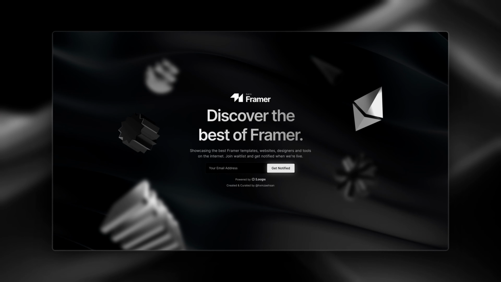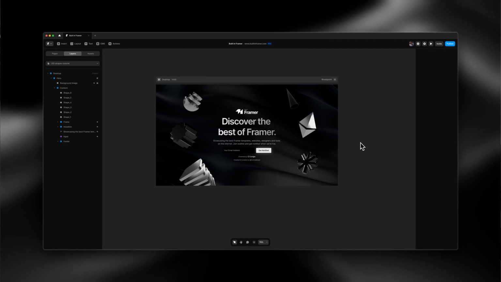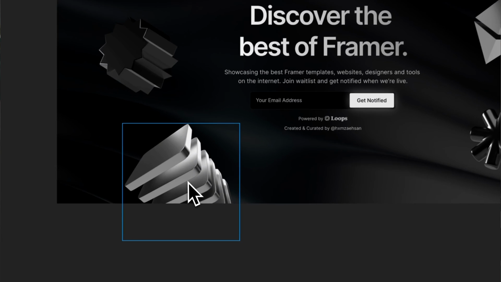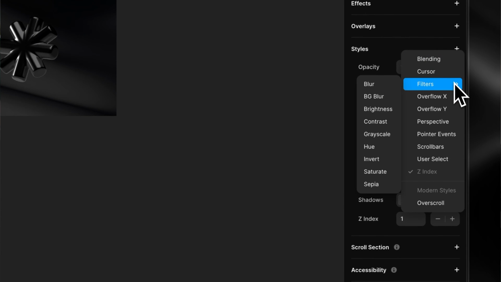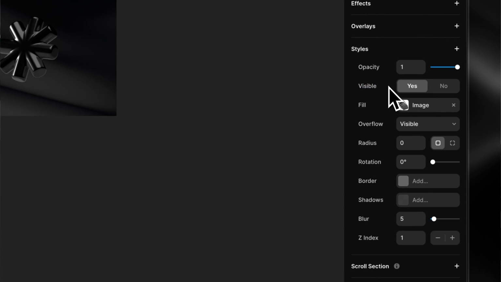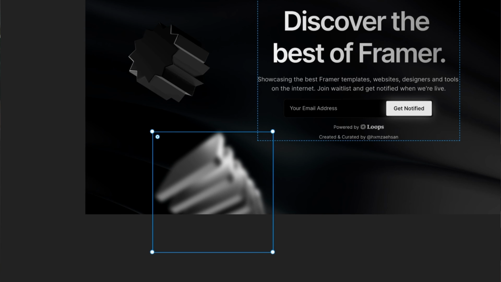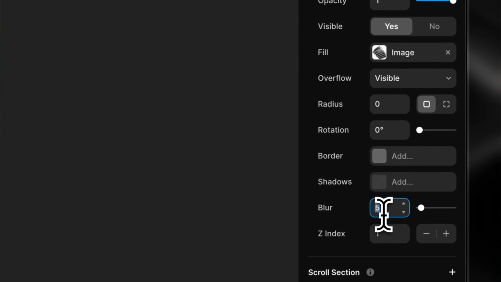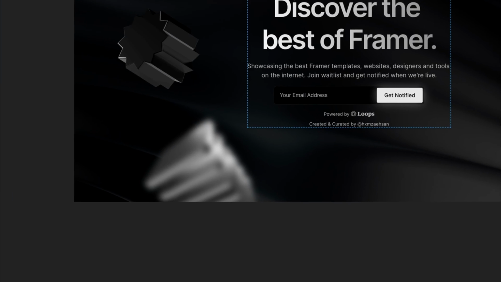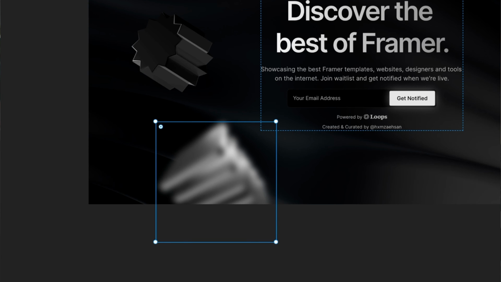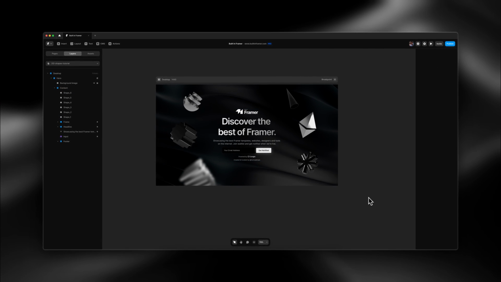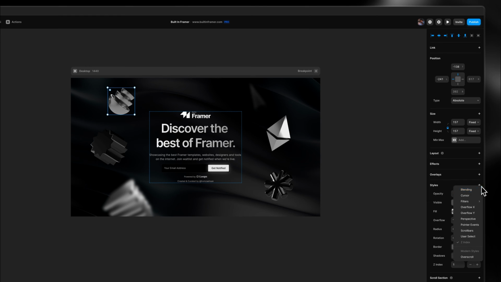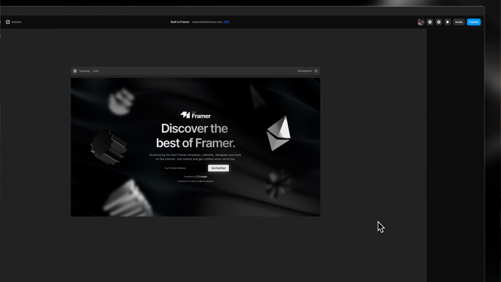A great way to add some perspective is by adding a blur effect to some of the shapes. This creates the illusion of the shapes being further away or behind an object. In order to add the blur effect, let's select one of the shapes, head over to Styles, and under Filters, click Blur. And that adds a blur effect to the shape, but let's increase the value from the default 5 to 8 so that it makes it a little bit more blurry. And again, simply repeat this step for any of the shapes that you want to blur. And that is looking really good already.